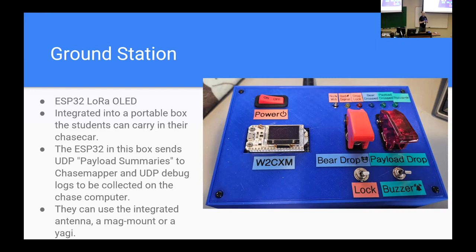The last switch activates a beeper in the payload — if it's sitting in a tree, we can command it to beep so we can go find it. The students love soldering this box together. We can also unscrew the antenna and plug in a mag mount or Yagi to aim at the bear in the sky and try to get the cut-down command through at the right time. That's the optimal situation, though we haven't had the best luck.